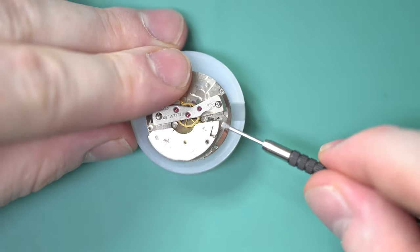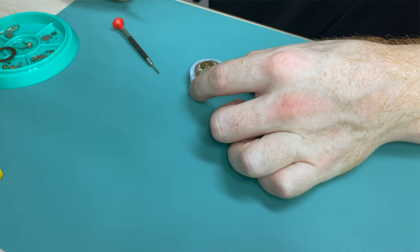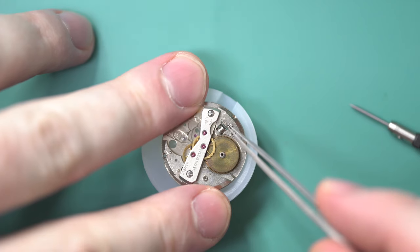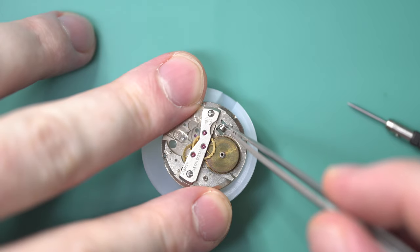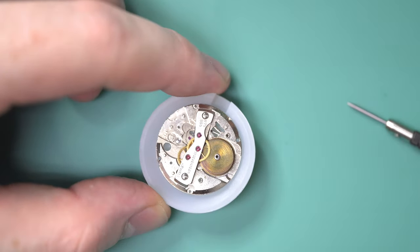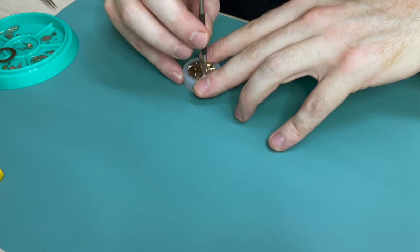But now we have the barrel bridges off. So now we're starting to see the guts of this watch. And it looks very clean. It looks, for the age of this watch, it looks very clean. It's not been left out in the rain or in the dust or anywhere like that. It looks like it may have just been stored in someone's cupboard, maybe. Maybe not used routinely. And it could have been damaged for a long time, we don't know.